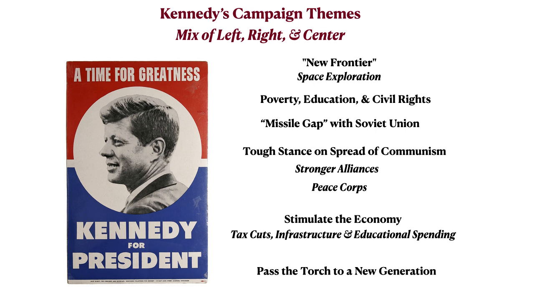And one of his signature programs was the Peace Corps, the idea that idealistic young Americans should go to poor countries and help them raise their economic and educational standards and show the world that the United States offers a superior model to the Soviet Union in economic and social development. Yet he also wanted to stimulate the economy through tax cuts, as well as infrastructure and educational spending. I'll talk about that a little bit later on. And he emphasized the importance of passing the torch of political power to a new generation. He had been in World War II and was quite young, and emphasized his youth.